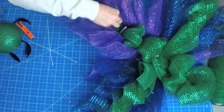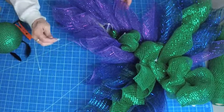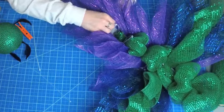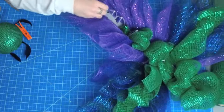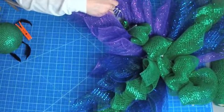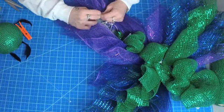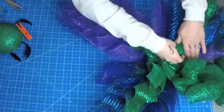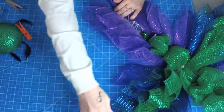Is it starting to look like a dragonfly? Like, can you guys see my vision now? My wacky vision? I think it will work. This is what you get for playing with mesh all the time. Crazy ideas. But I think for those of you that are obsessed with the dragonflies, and there's a lot of people out there, because they are for good luck. I did put the meaning of the dragonfly on the main Facebook page of Unique in the Creek. And the dragonfly is very, very good luck, and also the meaning of starting over as well.